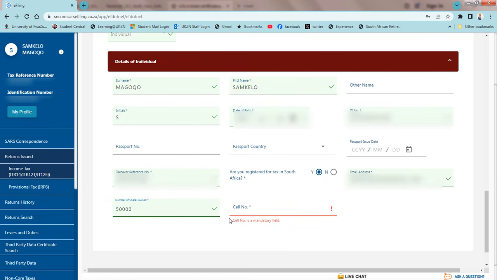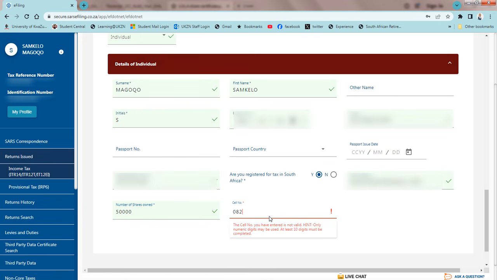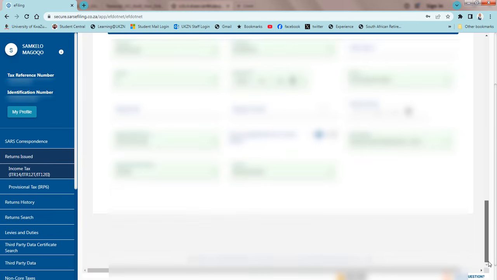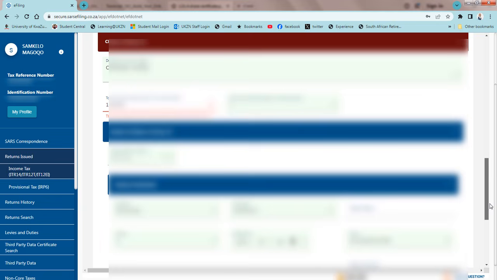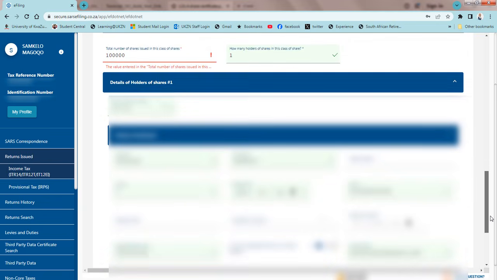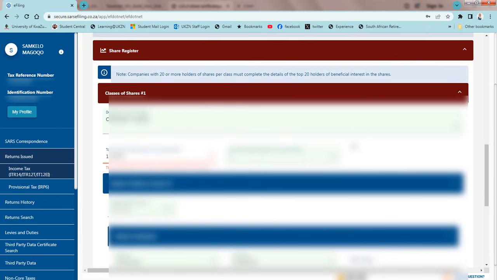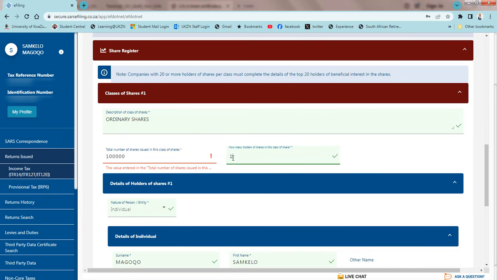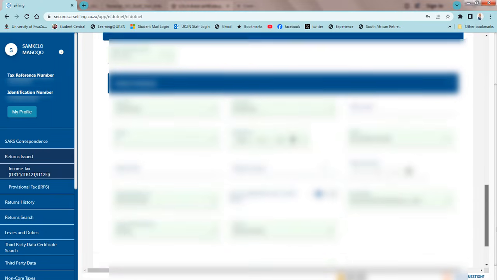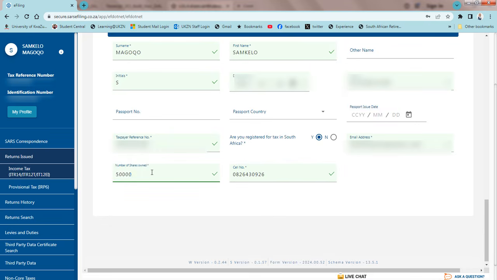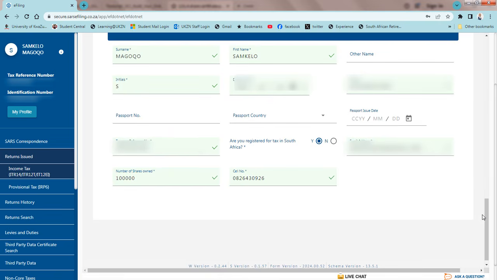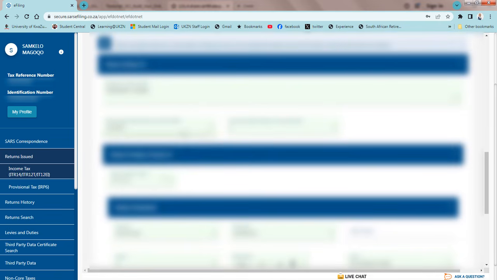But as you can see, the number of issued shares, it's going to give me that error again on top, because I said number of shares owned is 50,000, and then it gives me that error again. There are 100,000 shares issued, but I say the number of shares owned are 50,000. Then who owns the other 50,000? So this has to correspond with the shares that are issued in the company, and how many shares then are held by that person. So it has to be a sum, which are issued 1,000, for example. Then the number of shares that are owned must also be 1,000.